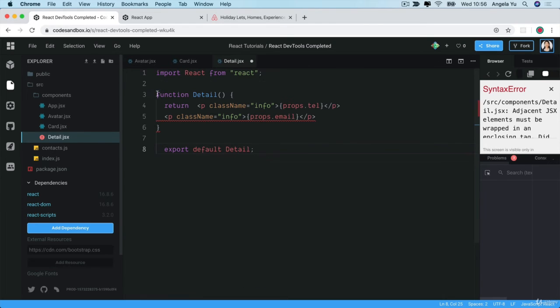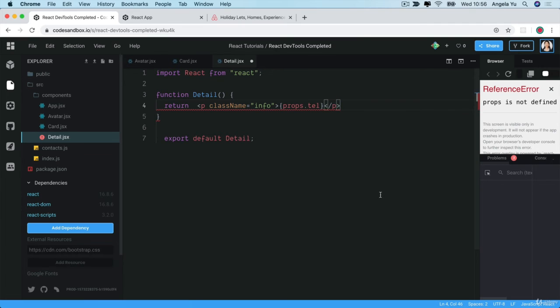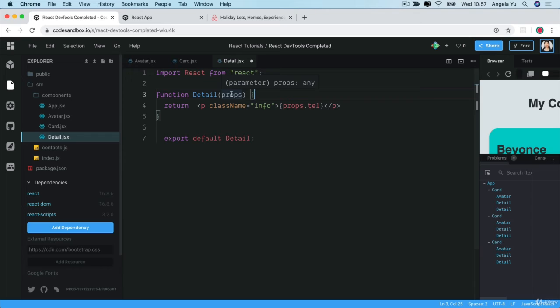So inside my detail component, I'm not going to be returning two paragraph elements. I just want one, so I can delete that other one. And inside this particular detail element, I'm going to need to add the props as an input parameter, so that way I can tap into any of the props that are passed over.